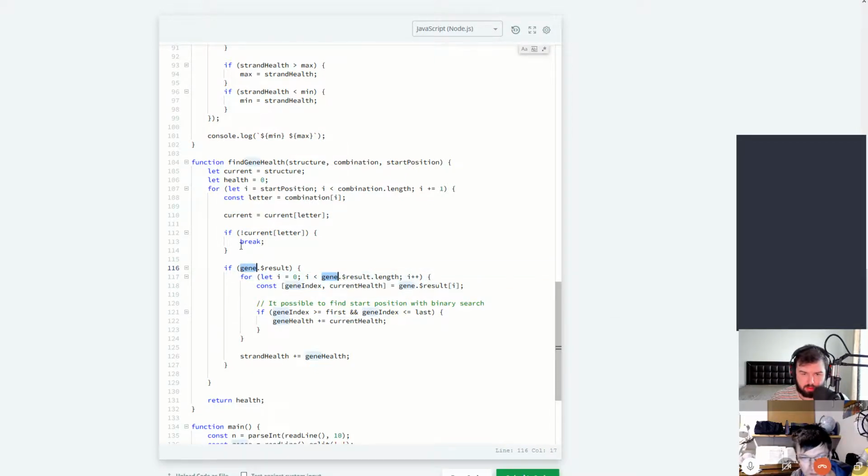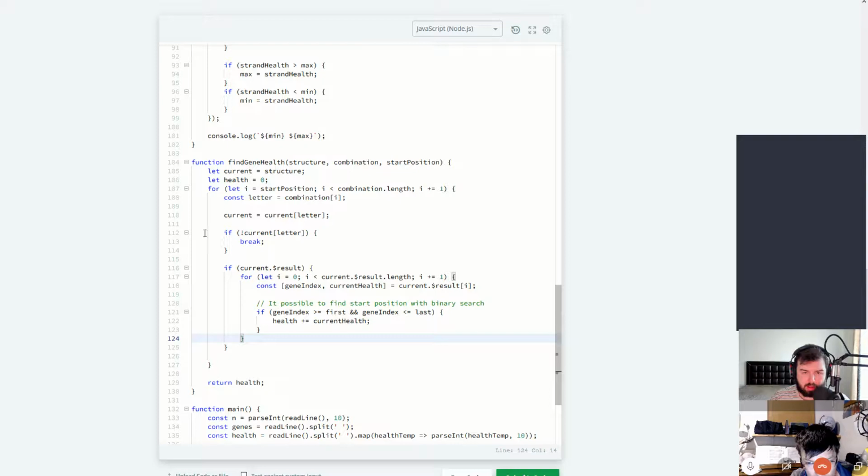Instead of gen result, we need to have current result, since I moved this code from the upper one, and the names of variables are different here. So we have a cycle. We have gen current health, and we cannot just do it here for health, since we just need to return health itself for all combinations.